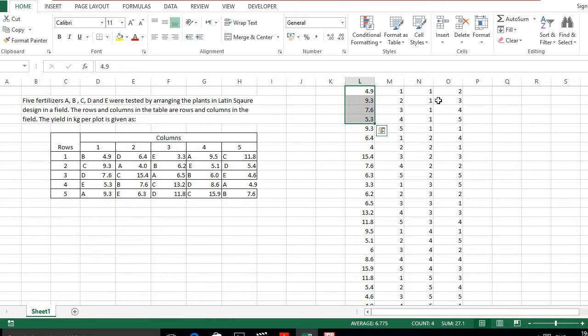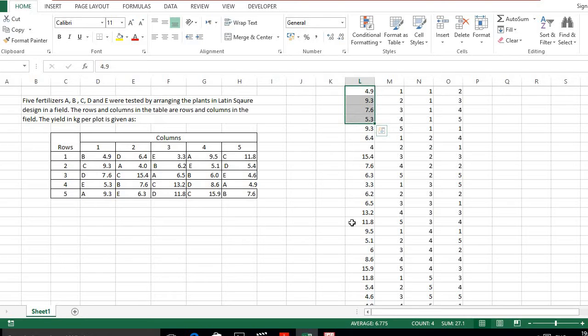And these are the numbers of treatment: 2 means treatment B, 3 means treatment C, 4 means treatment D, 5 means treatment E, and 1 means treatment A. Similarly, the respective values have been arranged in the form of columns and rows and treatment.